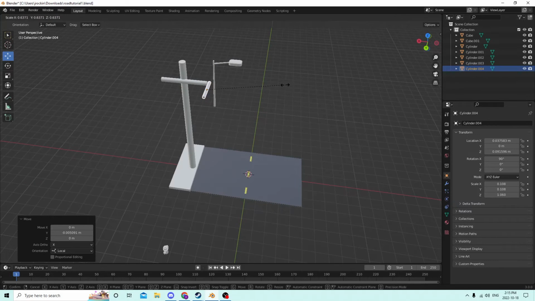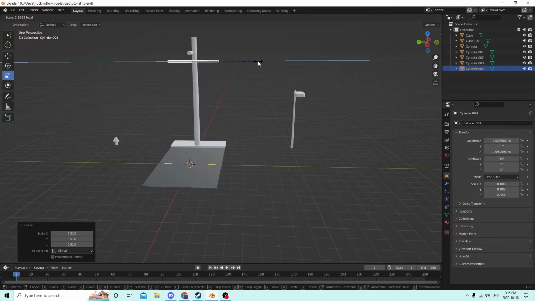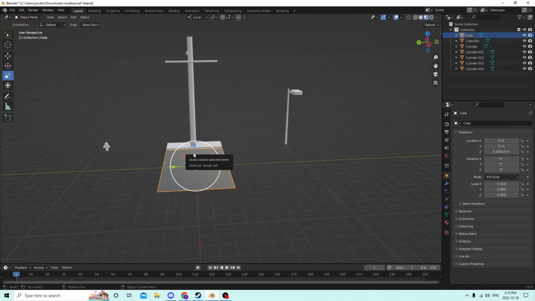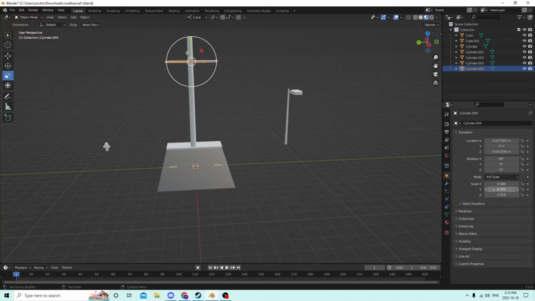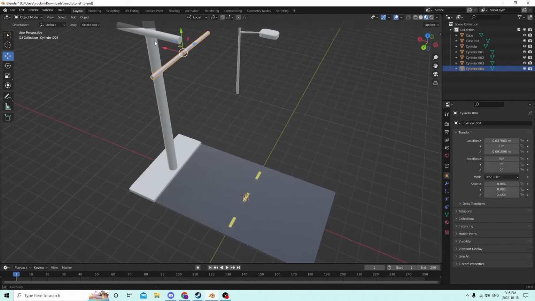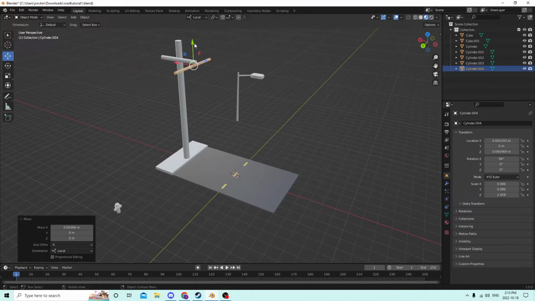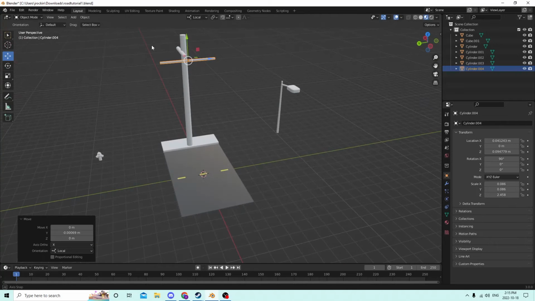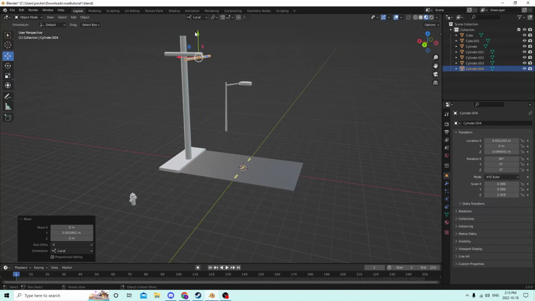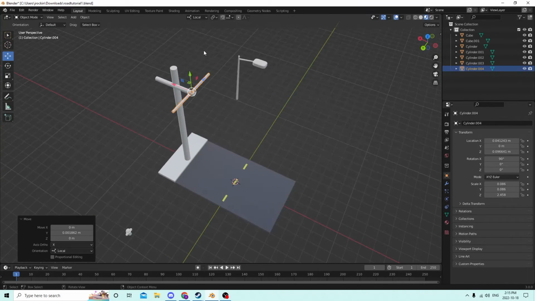Probably don't want your pieces to go farther than your sidewalk. You can actually look at your sidewalk and then look at what the widths are down here, and then you could literally just match the width on this to make sure it's exactly the same. I would do something like this, and as long as it's the same width, when you connect your next one on the next sidewalk, you should be able to just connect it.